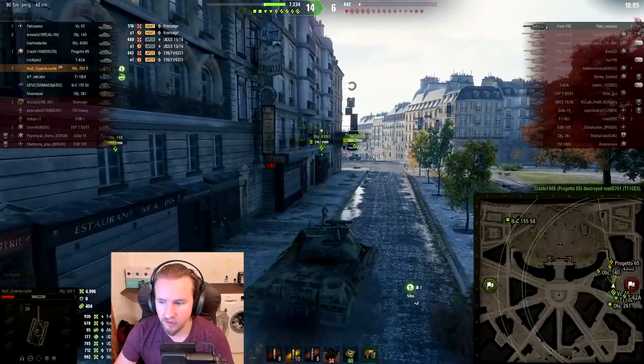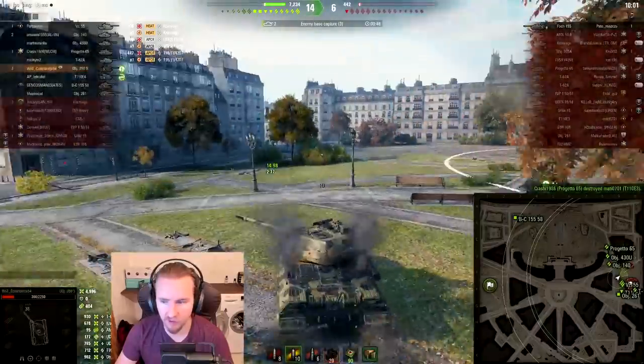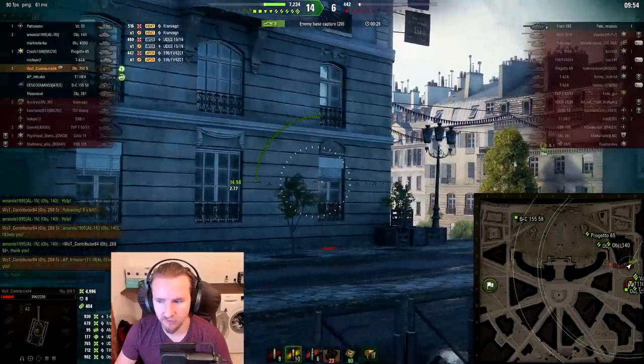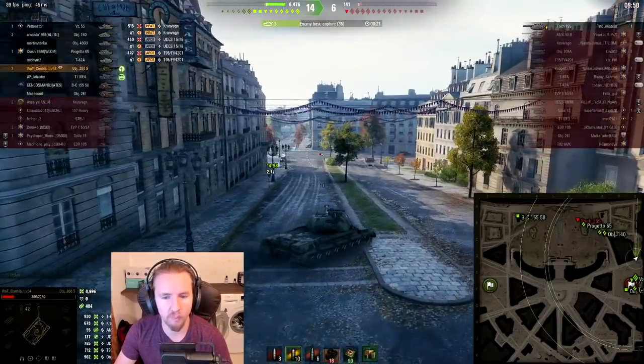I'm going to switch out to a HEAT round here because it will give me an advantage against the Foch. I got a funny feeling that the guy might have gone down the back over here, or he might be going after the arty. One of the two. I'm going to go and take a look. Maybe the Foch kills me. Maybe the Foch doesn't kill me. There he is. Oh, boys.